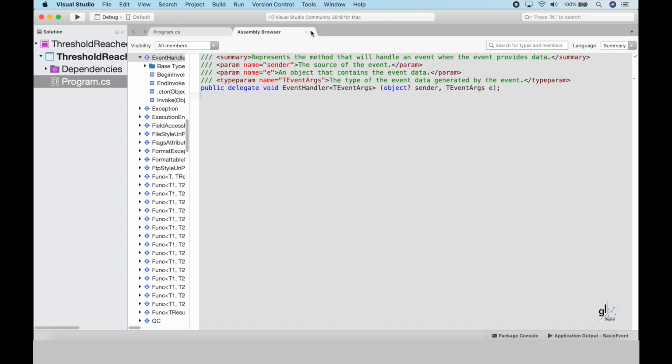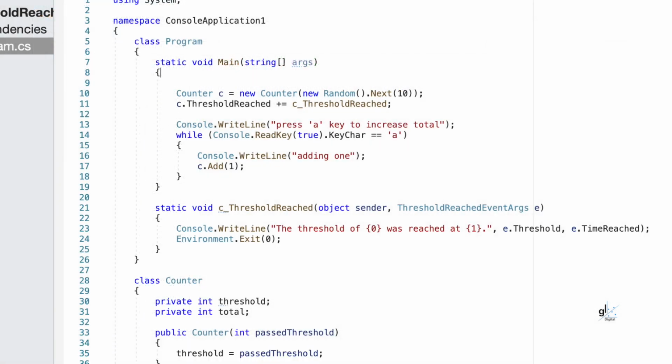This means the calling client is loosely coupled with the class where the event is declared. You see, the calling code doesn't have to know anything about the class where the event is declared, and the class where the event is declared doesn't need to know anything about the calling code. The EventHandler delegate, in this case, is used to establish a loose coupling. This is a key concept to understand when it comes to using events in C#: how delegates can be used to create a loose coupling between components.